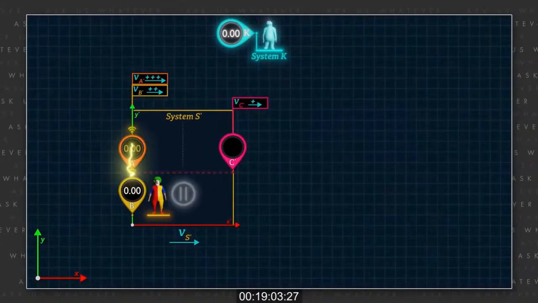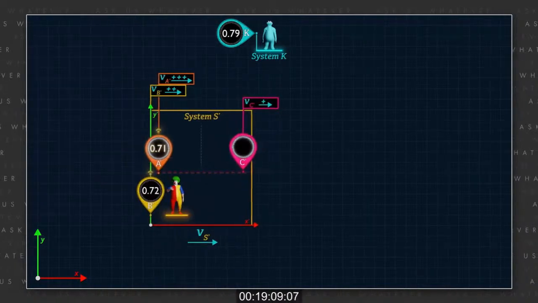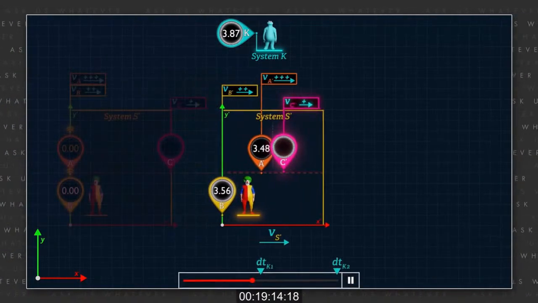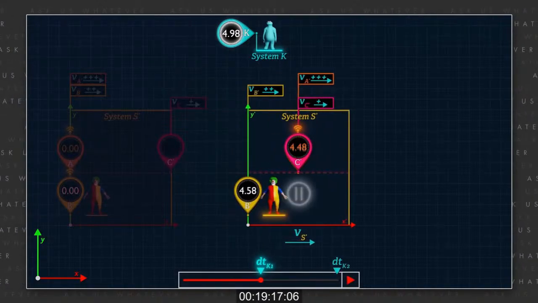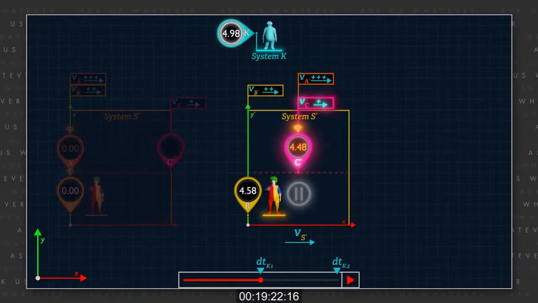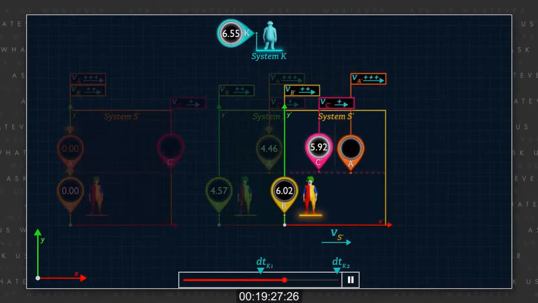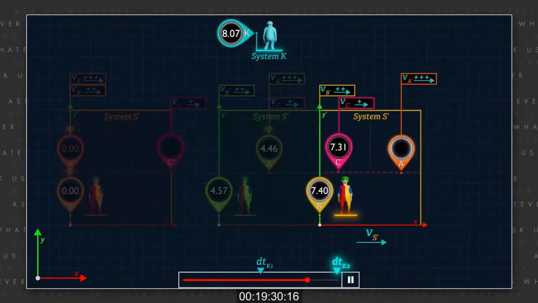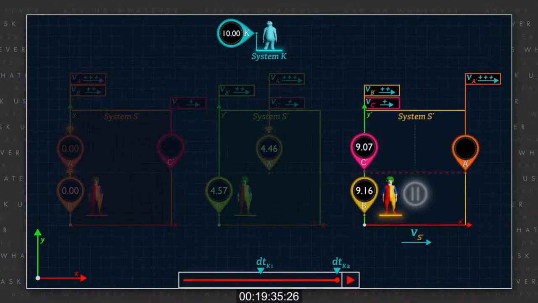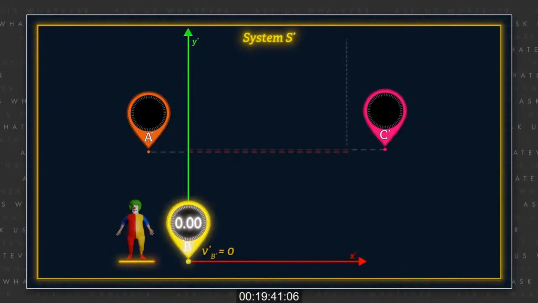And as you can see in the animation, when all three clocks move in the positive X direction in system K, clocks A prime and B prime begin side by side, whereas clock C prime begins slightly downstream. Clock A prime moves faster than clock B prime, which moves faster than clock C prime. After time dt sub k1, clock A prime reaches clock C prime, and clock A prime shares its time reading with clock C prime. Clock B prime has not moved as far as clock A prime during this period, but after additional time dt sub k2, clock B prime approaches clock C prime, where they compare time readings. In contrast, from the perspective of system S prime, clock B prime is stationary.